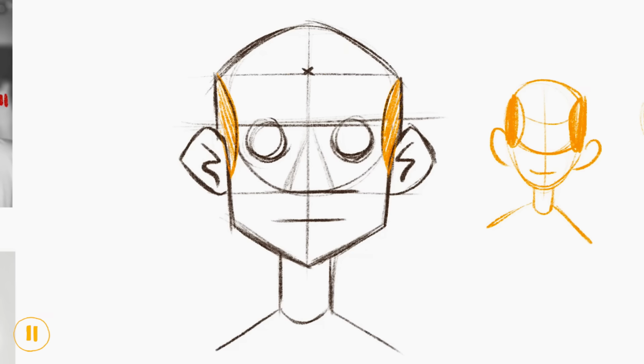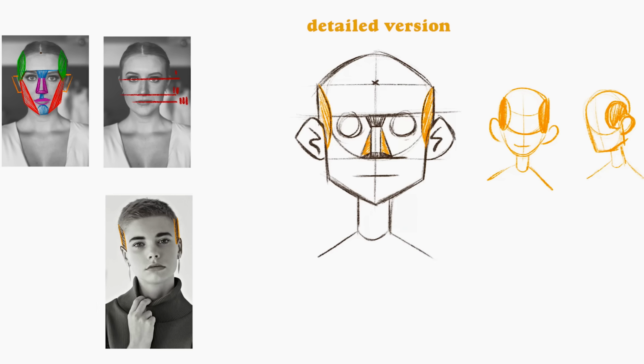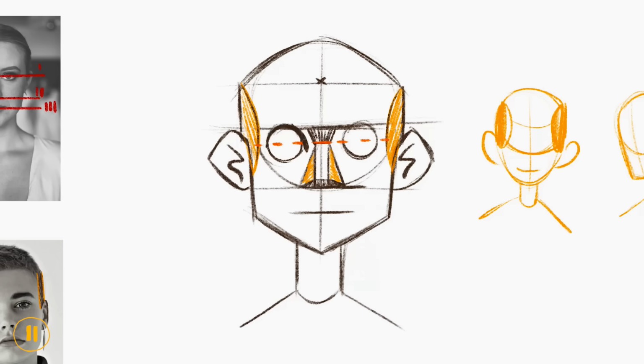Now the nose. This body is in the center of the face, and if you mess it up, well, the whole face goes to shit. Let's see it as a box with 4 walls. And on top of it is the narrow space between the eyes, aka the nose bridge. I draw a line between these two, and this is where the center of the eye will be.